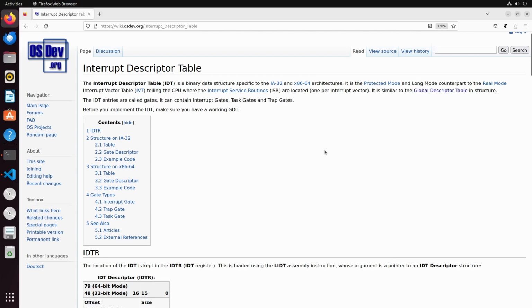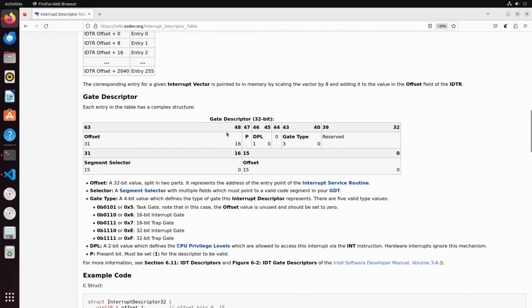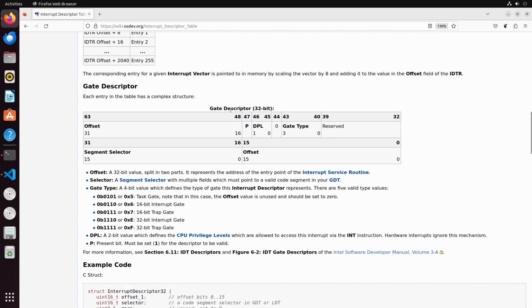Now, inside of this interrupt table, we're basically going to have a bunch of different entries, just like we had with our GDT. And we're going to create structs for those, we're going to build up those entries, and we're going to implement them into our operating system. Now, the question is, what is really the purpose of an interrupt? There's really two main reasons why we're working with interrupts, and they are interrupt requests and interrupt service routines.